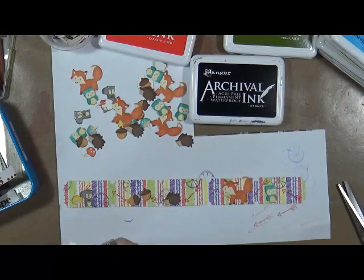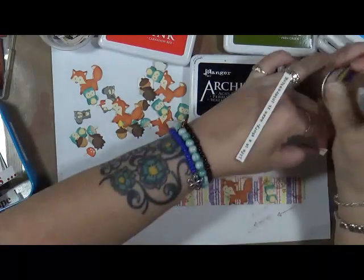This glue I'm not real fond of, and that's why I still have it. I should get rid of that glue because I'm not real fond of it. I really like my tacky glue. That seems to work the best.